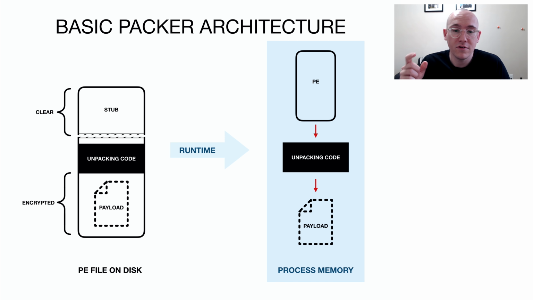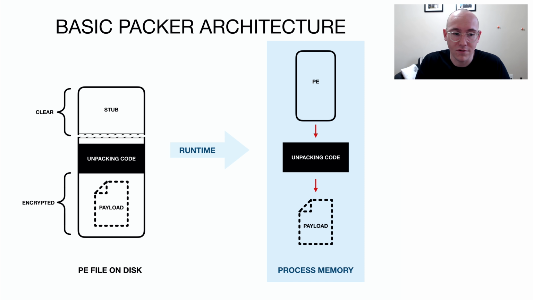You have the stub, which is the actual code that exists on disk that could be decompiled and read. So this is actual code. It's not obfuscated. This is what's used to actually launch the packer, and this is usually what signatures are written against. So you can see that by changing the stub, you can change the way that the payload looks. The second part is the unpacking code. This is what's responsible for actually decrypting or decompressing the payload, injecting it into memory, and then executing it. And depending on the complexity of the packer, the unpacking code can be part of the stub.